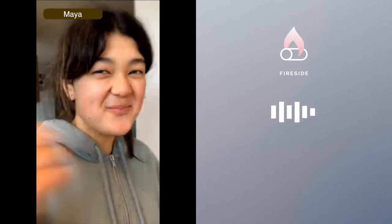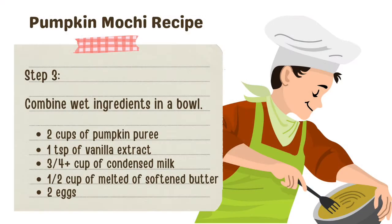So what do we do next now here, Maya? So you've got the 2 cups of pumpkin in, right? Yep. Okay, so now you're gonna add 1 teaspoon of vanilla extract. Okay. So I've got my 1 teaspoon in there, and I'm adding that to the pumpkin, is that correct? Yes. Good.